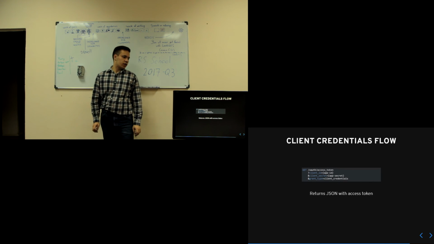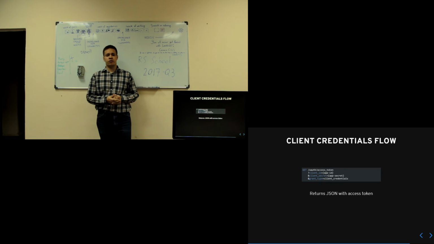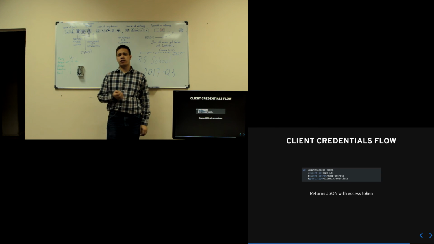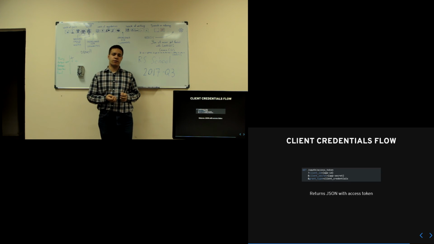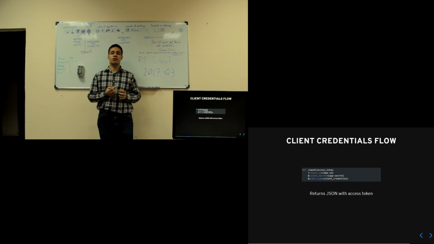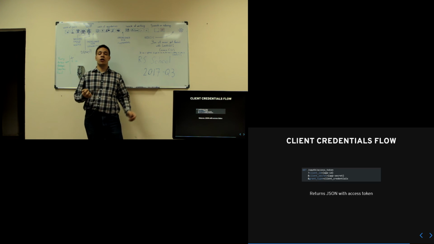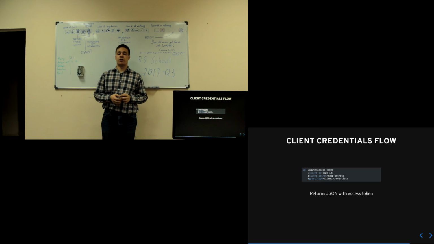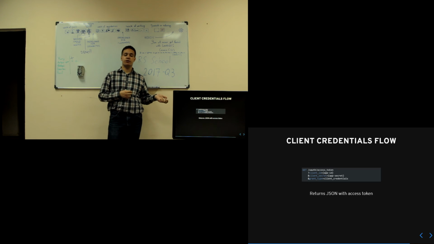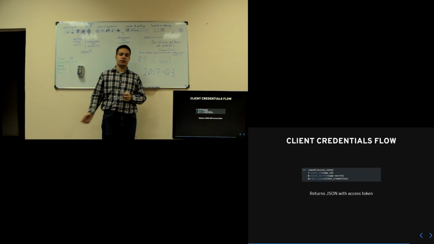And the last one is client credential flow. It's meant to be used for application code. You want to use the client credential grant type if you're building an application that needs to perform non-user related tasks. For instance, you might want to update your application metadata, write application metrics, for example, how many users have logged into your service, or send a notification, etc.